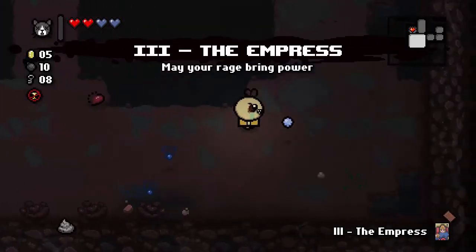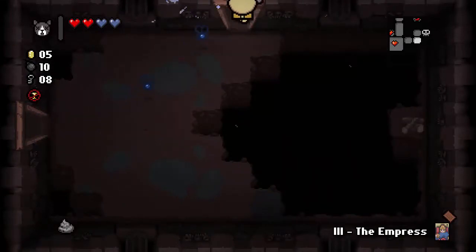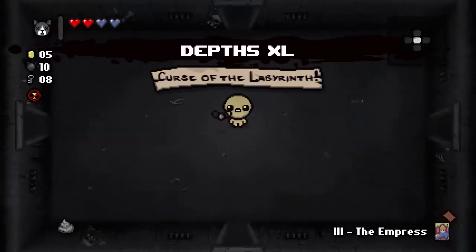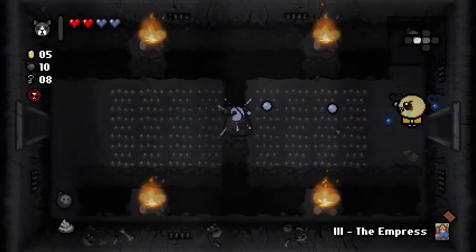Let's be honest here. So, turns out we did, in fact, have three Empress cards. One per each boss. Let's just continue on. We do have some Soul Hearts, so who knows, we could cheese another Devil Room on the next floor, perhaps. Cursed Labyrinth, oh no. Oh dear. This is not good.